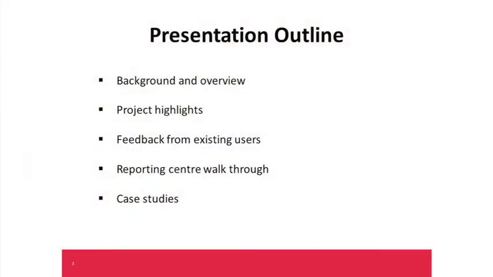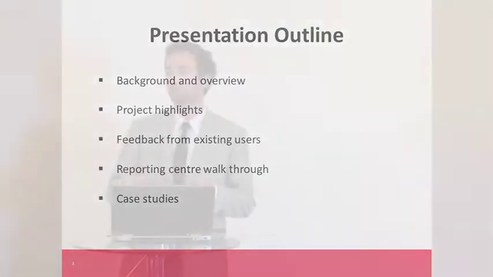A bit of a presentation outline. We'll start off with a background of the project, where it began, how it started, and a bit of an overview of what the reporting center offers. Look at some project highlights of the last few years of it being implemented, and then look at some feedback from existing users. Then a reporting center walkthrough. We'll go through some screenshots, show you what the reporting center looks like, and give you a bit of a feel so that you're familiar with the program once you go to the site itself. And we'll finish off with some case studies of users that have used the program.